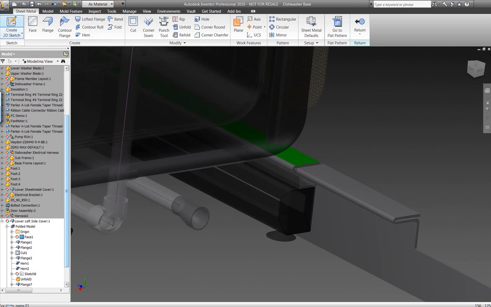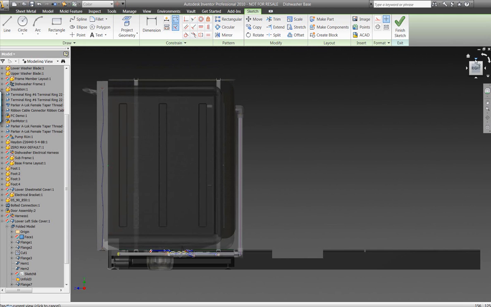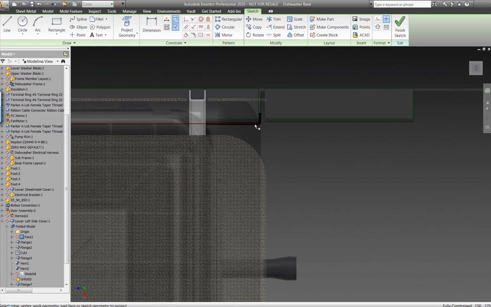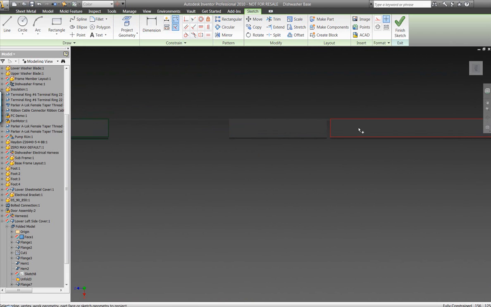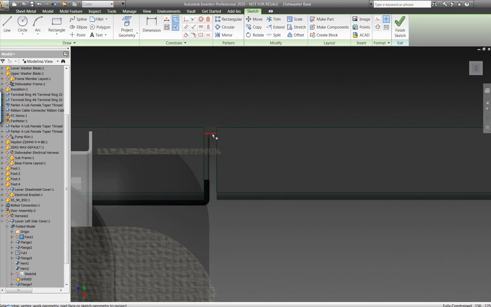We're also working with this functionality in an unfolded state. So we have the capabilities of folding and unfolding this component while working on the actual geometry that we're building within Autodesk Inventor. So we have the capabilities of unfolding the geometry and building on different sketch geometry to control how we want the model to be generated. So in this case, our goal here is to generate some cuts on the different hem geometry that we've just built up. And so we want to go ahead and lay out, using some of our sketch tools within Autodesk Inventor, some of these different cutout shapes, these customized cutout shapes that we want for this model.